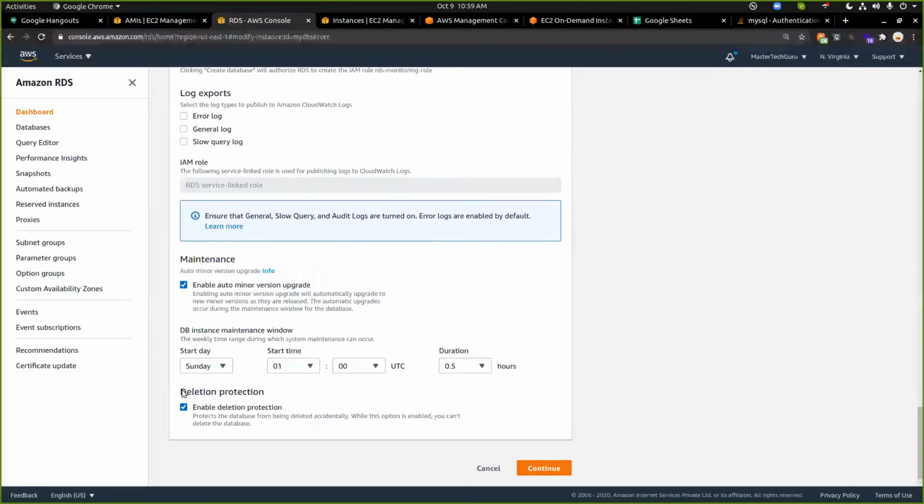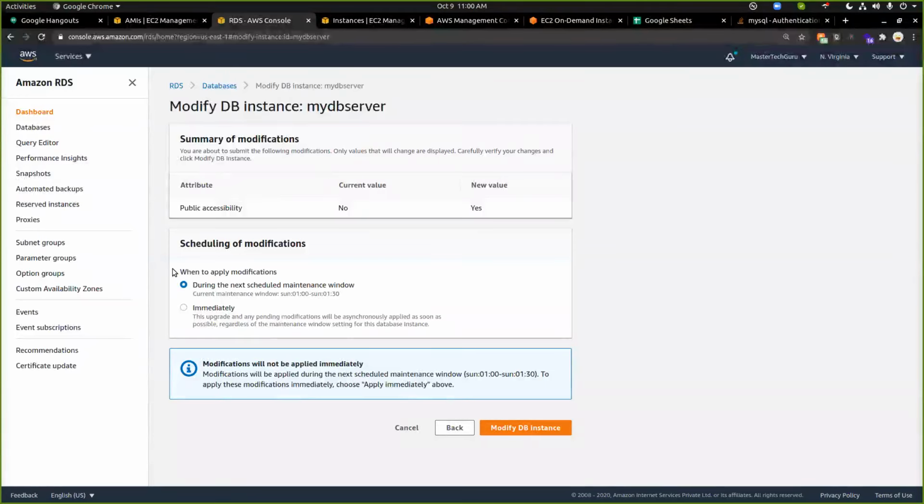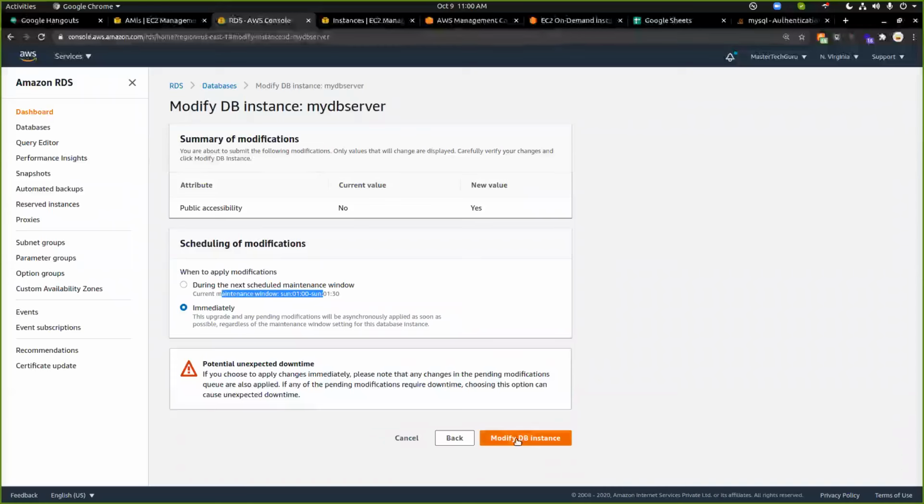And here you can find deletion protection. The deletion protection is enabled on our instance, and it protects the database from being deleted accidentally. As we are running this database in production, the deployment template was production, it is asking us when to apply these changes: at the maintenance window or immediately. If we set it to immediately, it is going to perform that action immediately.